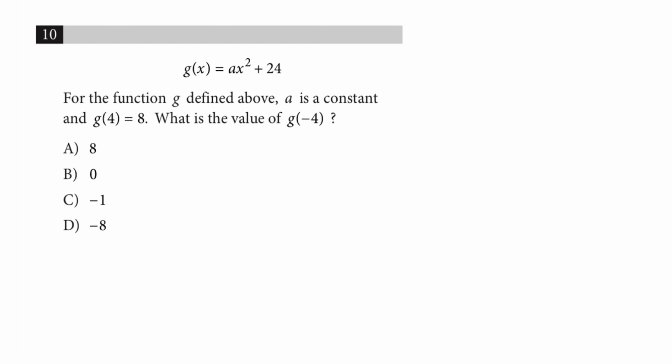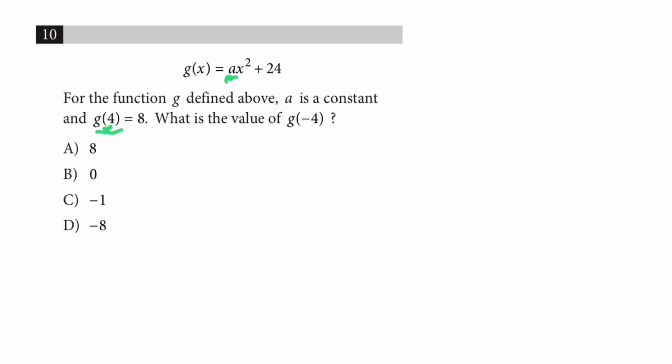This question tries to trick you with this a here, but it really doesn't matter because 4 squared and negative 4 squared are both 16, and this is what that format means, that you're plugging in the value here for x. So 4 plugged into x, 16. Negative 4 plugged into x, 16. If you get how I got there, you can just skip this next portion. I'm going to explain the proof behind it, why it works.